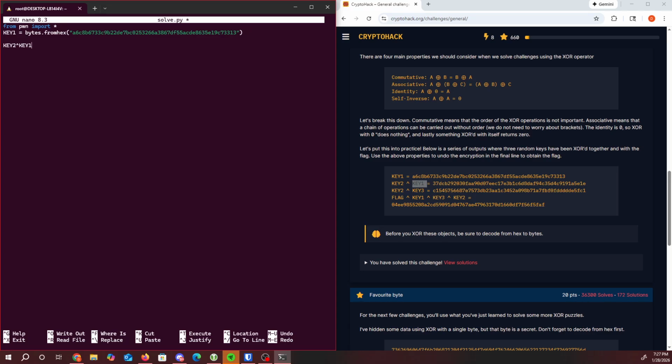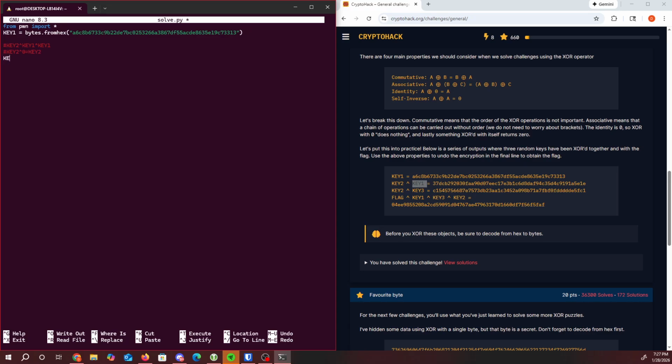But if we XOR key 1 again, that's basically gonna be key 2 XOR 0, and that's basically gonna equal key 2. So that's how we get key 2. So we just put this in parentheses like this.